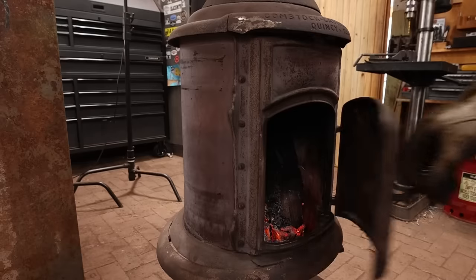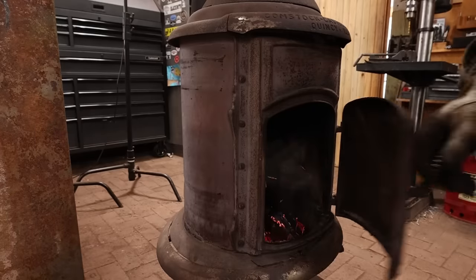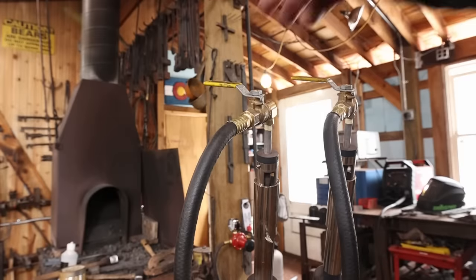Well, it's getting colder in the shop, and it looks like it might snow, so I'm going to switch from the induction forge back over to the propane forge just for a little bit of heat.